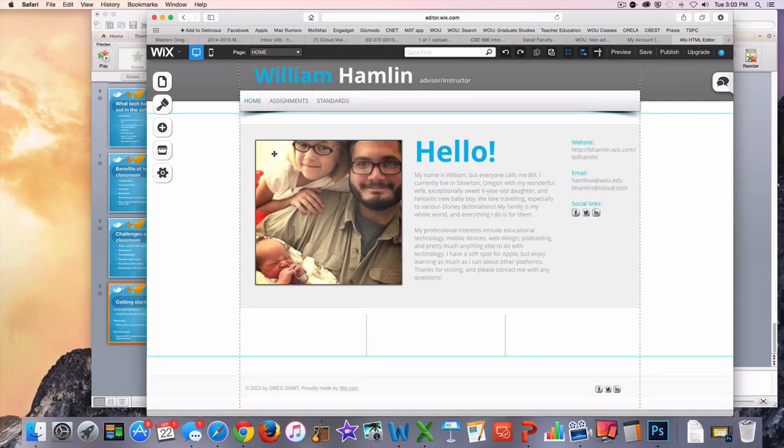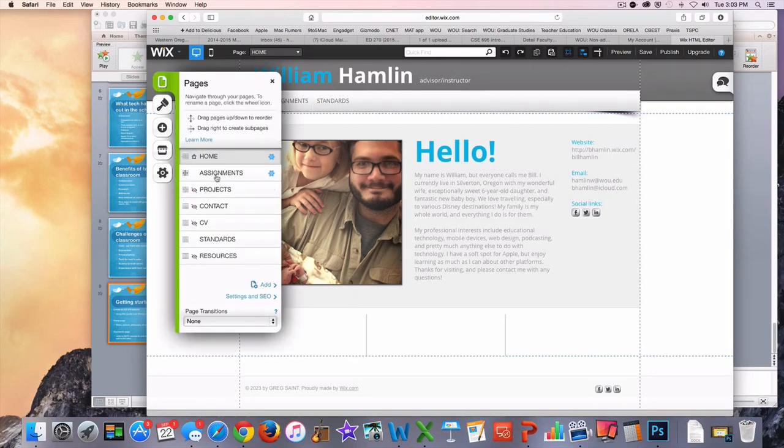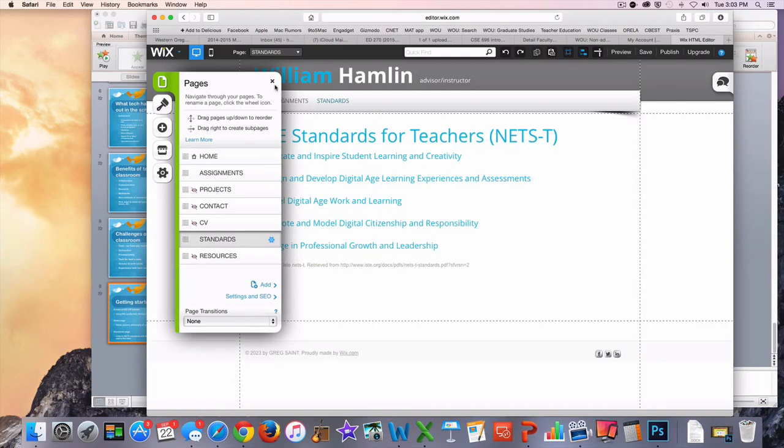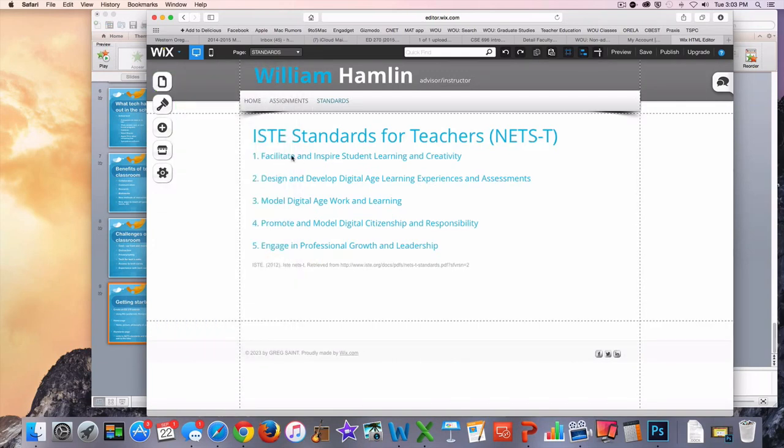But then you'll also want to be sure to include a standards page. And again, on that standards page, you'll want to list the ISTE standards for teachers, the 5 of them here, and then post a link to the standards. Again, it'll be on Moodle. You could probably just copy and paste it from Moodle.